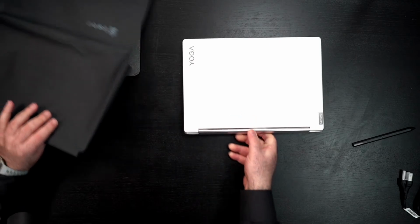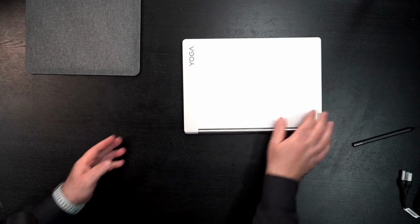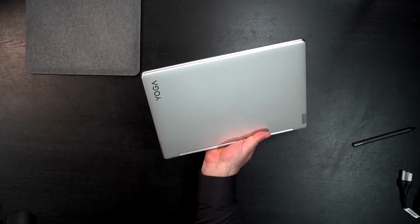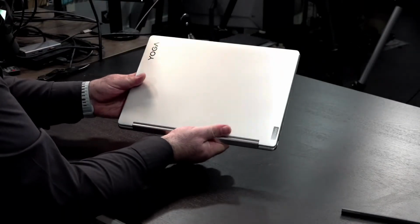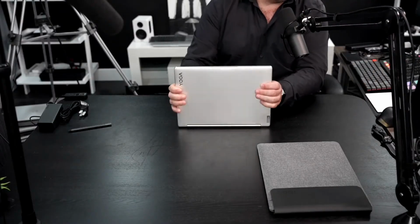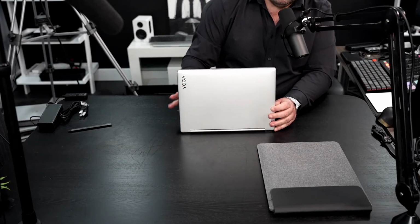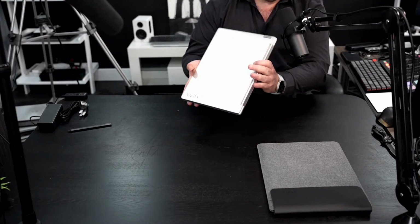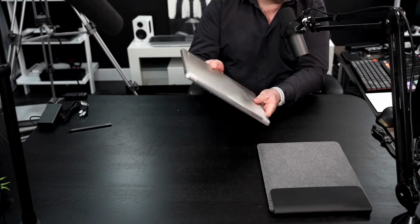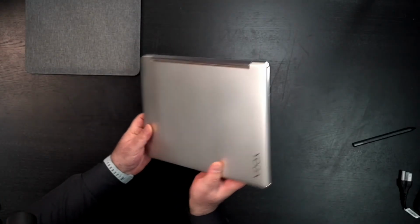And there she is. And I could tell you right away, this oatmeal color is going to show the least amount of fingerprints. So that's good. You can see it here. Very, very nice. It feels really good. So it's got some yoga branding on this side. Very, very nice. Now, we've seen this before as far as the oatmeal color. I like it. I love these rounded edges. We saw it last year, and we're seeing it again here. So pretty nice in terms of the build.